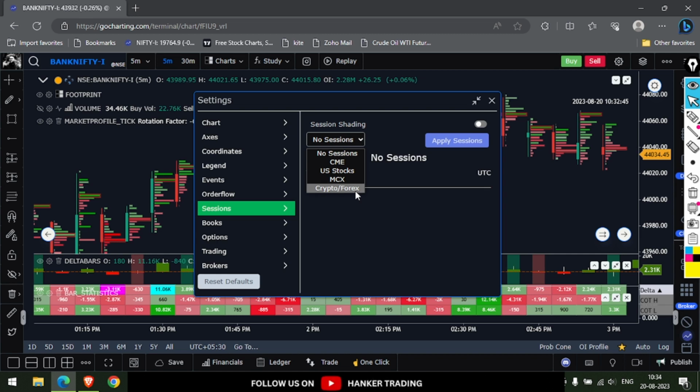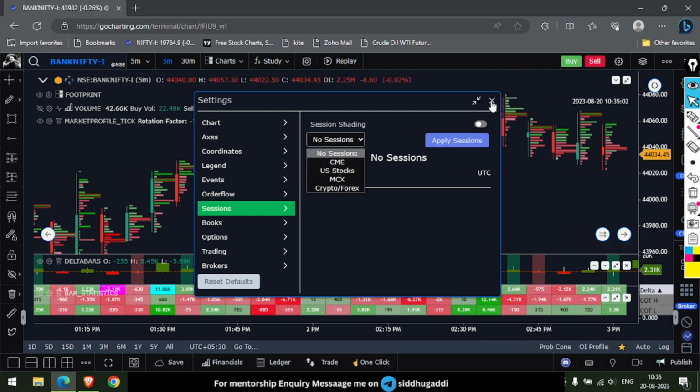Why simply focus on the patterns? That is what I'm thinking. I'm not blaming anyone, or saying that ICT is not working. ICT also works well, and this also works well. So this is how you can implement market sessions on this complete platform. It's up to you which session you are trading, and you can just apply those market profile sessions, right?